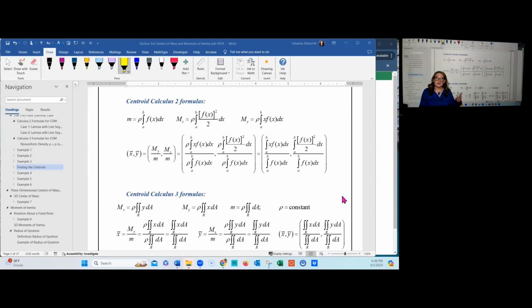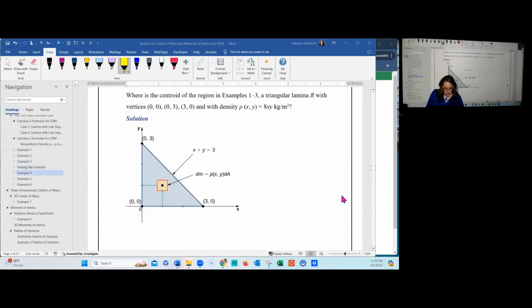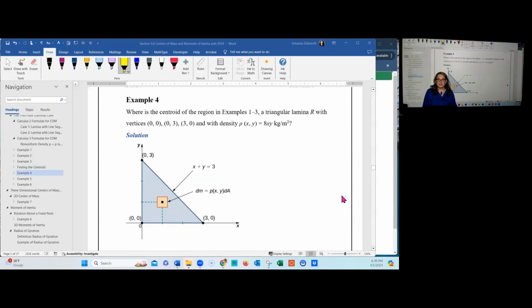So what we want to do now is take the same problem that we've been working with, the triangle at 0, 0, 3, 0, and 0, 3, and compute where the geometric center is. Now, again, we could also have taken the midpoint of each side of the triangle and connected it to the opposite vertex and located it physically that way. But I want the coordinates of the centroid. So let's go ahead and apply one of the sets of formulas. You can choose to do either the calculus 2 formulas, or you can choose the calculus 3 formulas. I'll work both this time, but probably I won't do that again. Go ahead and pause the video while you work it out, and then turn it back on, and we'll compare our results to each other.